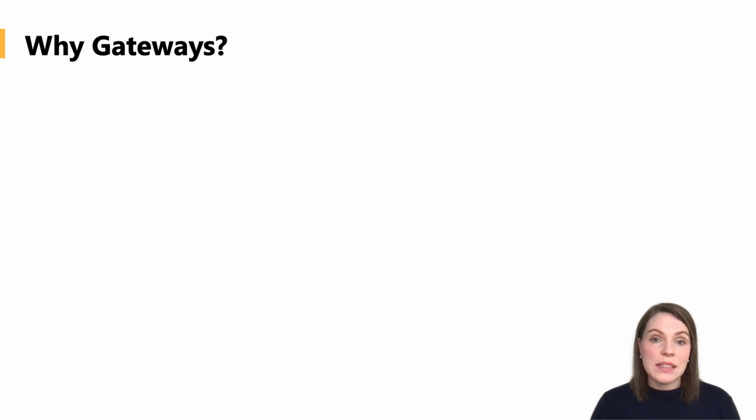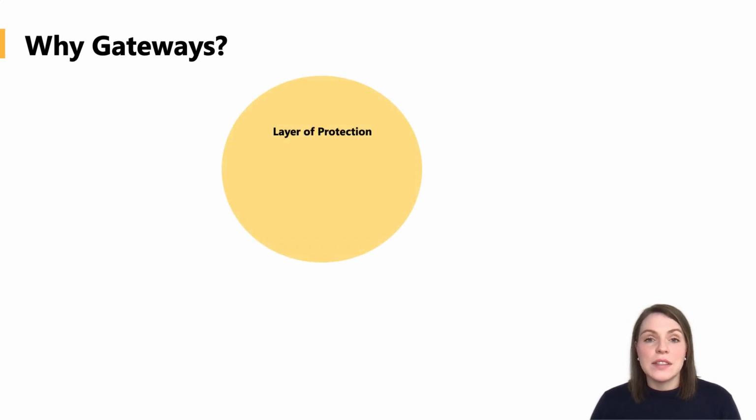So there's a few reasons why this is a good idea to have in your architecture. Firstly, it provides a layer of protection for the q processes. If users do not use a gateway and instead connect directly to the server process, there's a risk that the user could run a really bad query, which could corrupt the data, bring down the q process, or even bring down the whole machine.